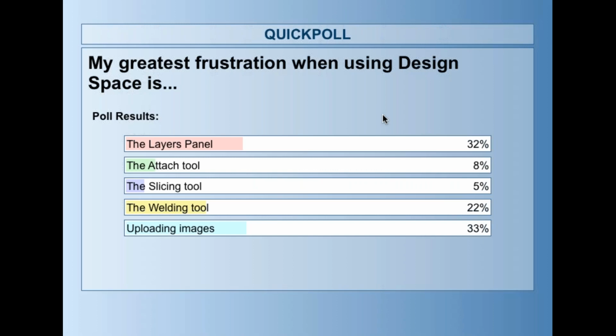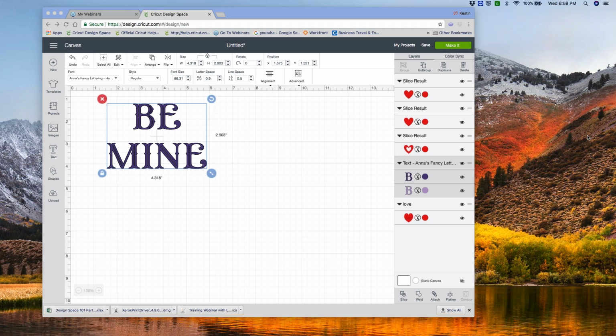So move it over. The layers panel looks like it's pretty up there right with uploading images. So if you'll come back to our part B webinar, we will get into everything that is listed here. Uploading images is a class all by itself too, because we can really dive deep. But if you are interested in knowing that before the next class, I want to show you ways that you can get the help that you need now. So that's the next objective.